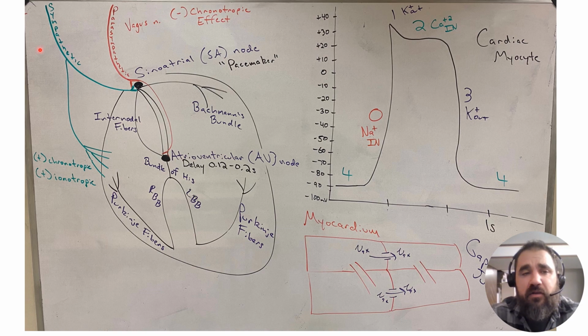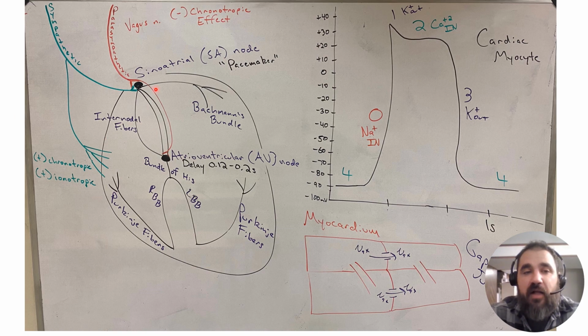Now the sympathetic nerves, if those are signaled and fire, that's going to have an opposite effect. It's going to have a positive chronotropic effect. It's going to speed the heart up, but it's going to have the second effect called a positive inotropic effect, and that's where we make the heart squeeze harder. We increase contractility. So we have heart rate and we have contractility, how hard the heart squeezes. Now, you may take note, the parasympathetic nerves do not have a negative inotropic effect. They just slow the heart down.